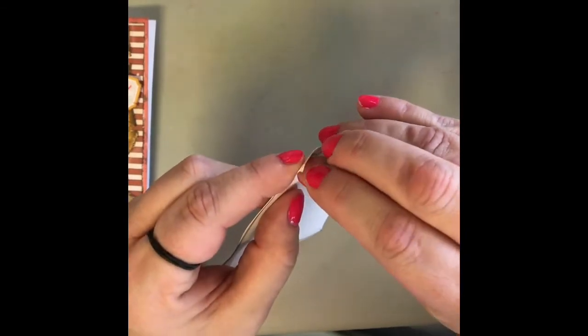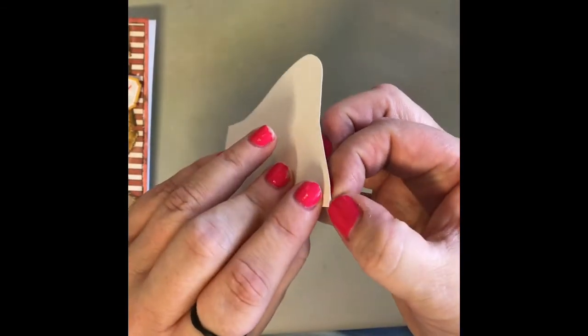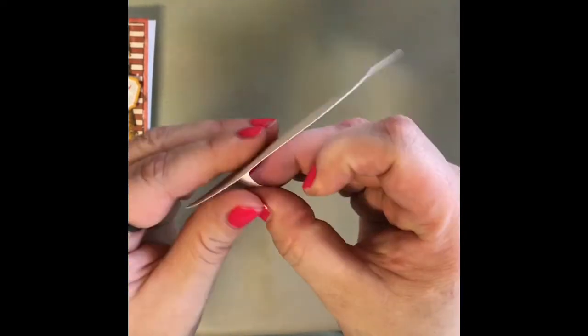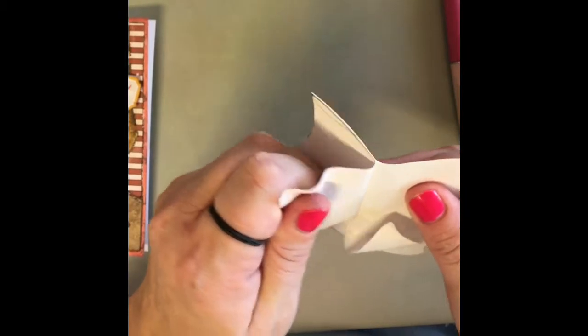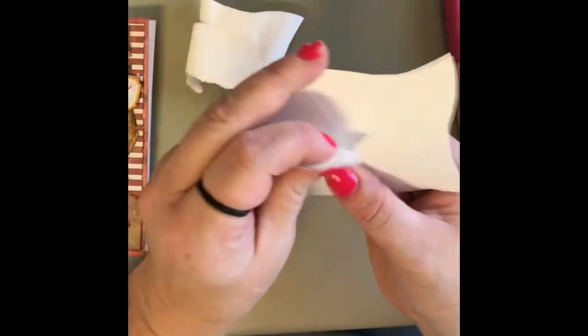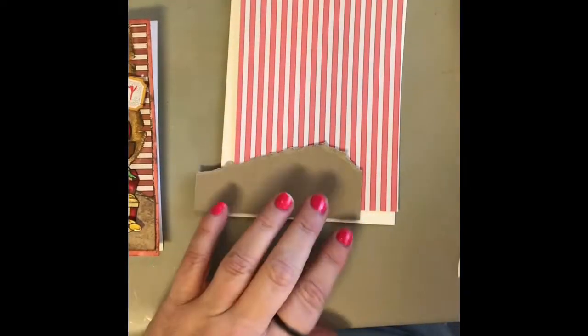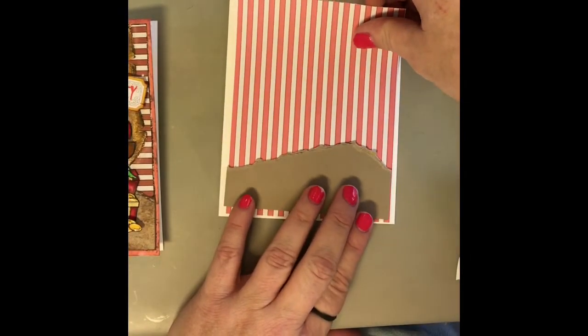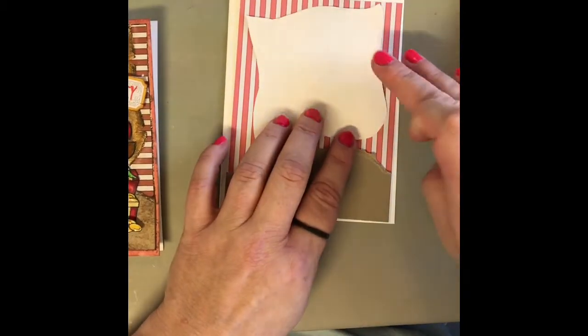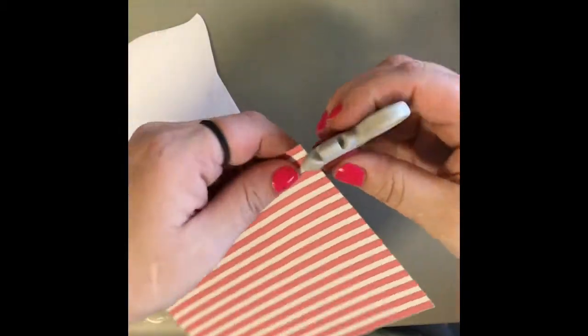But here comes the cool part. And when you do this, you want to use a thicker piece of cardstock because you're going to peel the top layer of that cardstock off. If you can see what I'm doing right here. I'm doing this because it's going to give our cardstock more of an old, worn out texture. So you can see when I put my card together, this is kind of the idea that I'm going for.